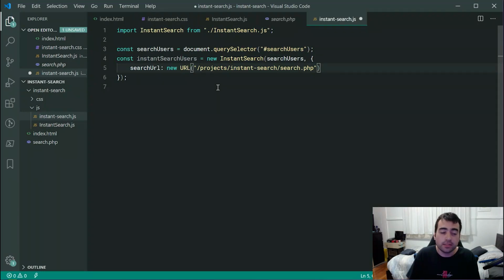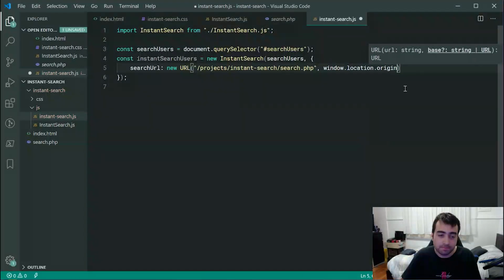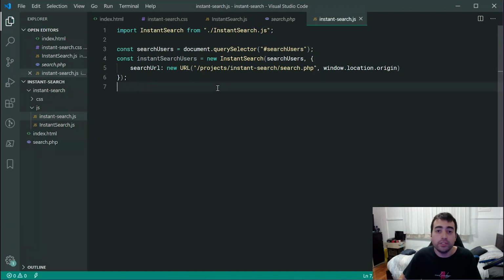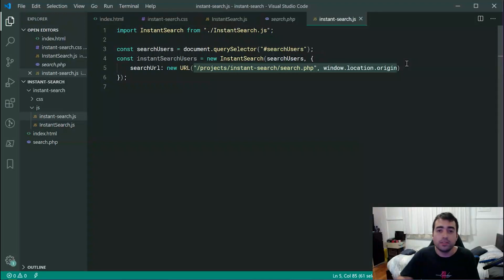Of course, in your case, it's going to look slightly different, but I'm also going to be making use of the base parameter here. And I'm going to say window.location.origin. So essentially, you can create this URL object however you like. You might even want to do something like this, where you say http://localhost, and then you do your path to your search. Okay, but essentially, you need to make a URL instance for this to work.